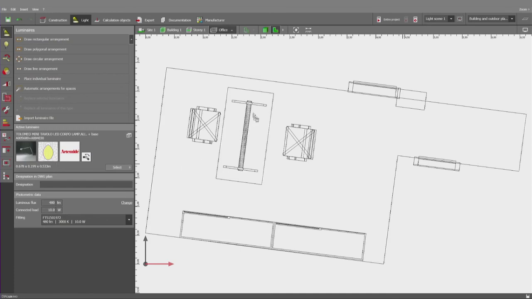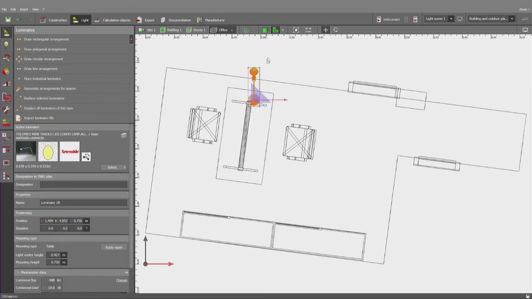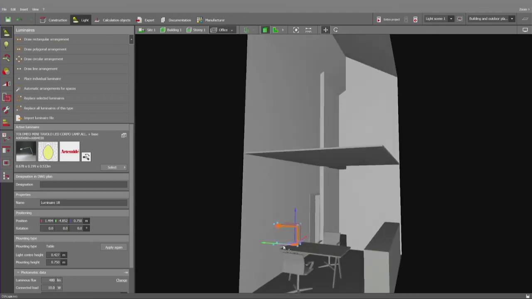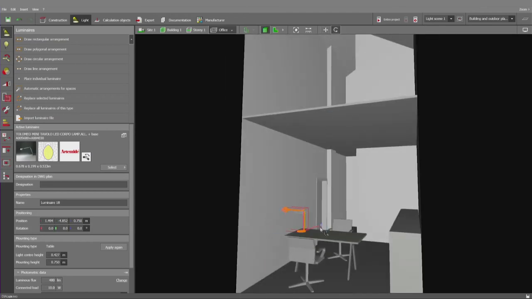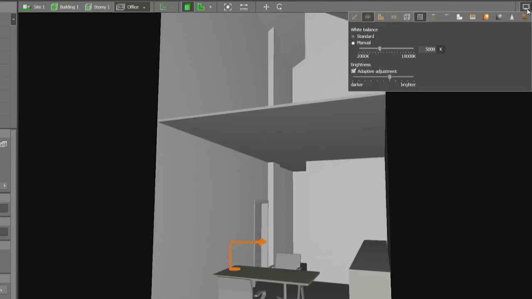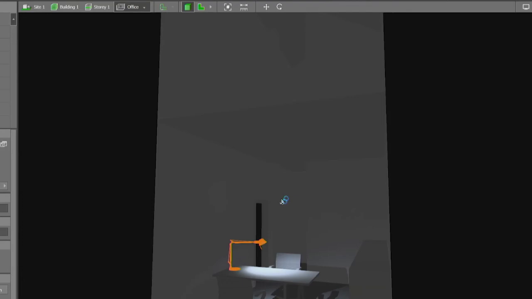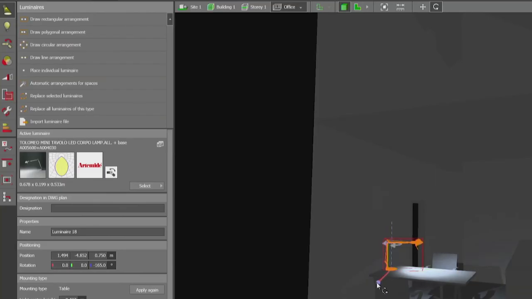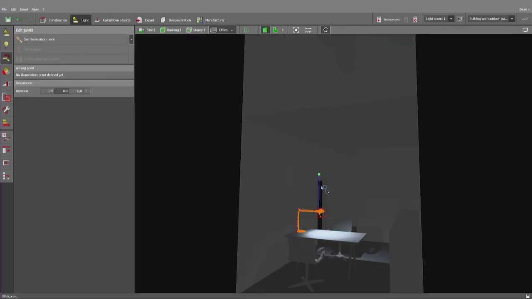Like we did at the beginning, a luminaire can be inserted by drag and drop and will be placed either on the wall or table, depending on the way it has been designed. The luminaire will then be rotated. Let me now activate the direct visualization of light. I can rotate the entire luminaire, but with luminaires having this small icon here, I have also an option to modify parts of the luminaire. Depending on the type of model, I have one, two, or three nodes which can be used to modify the positioning of the luminaire.